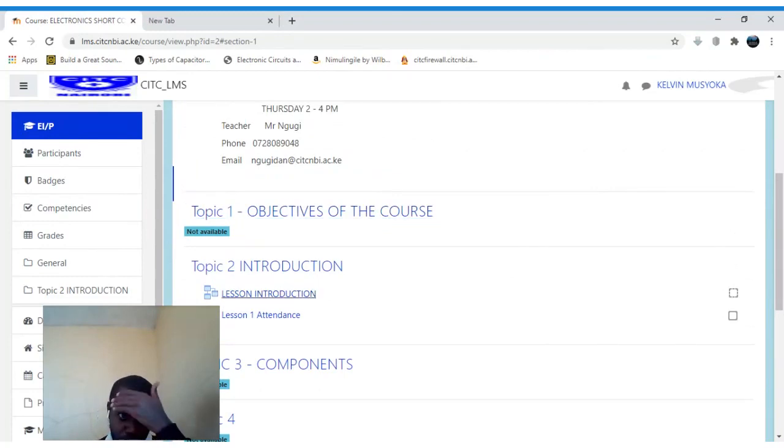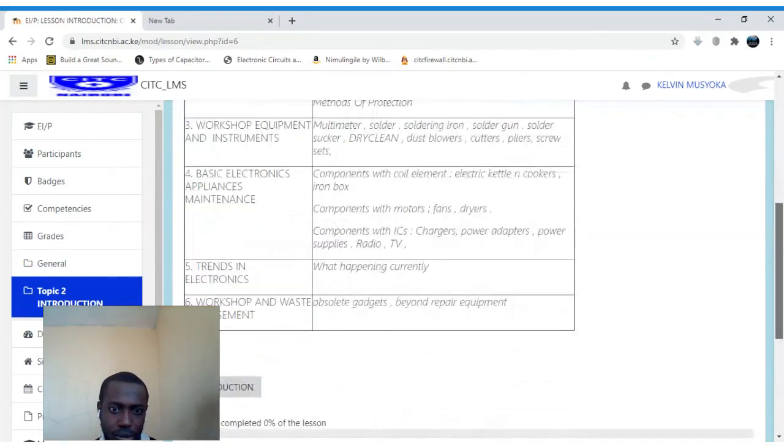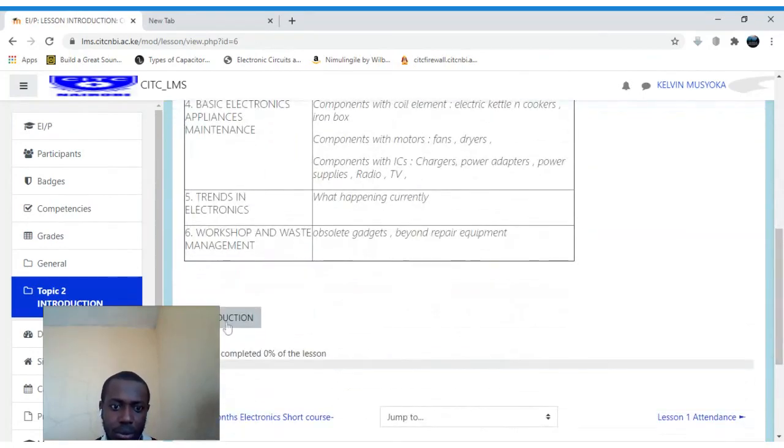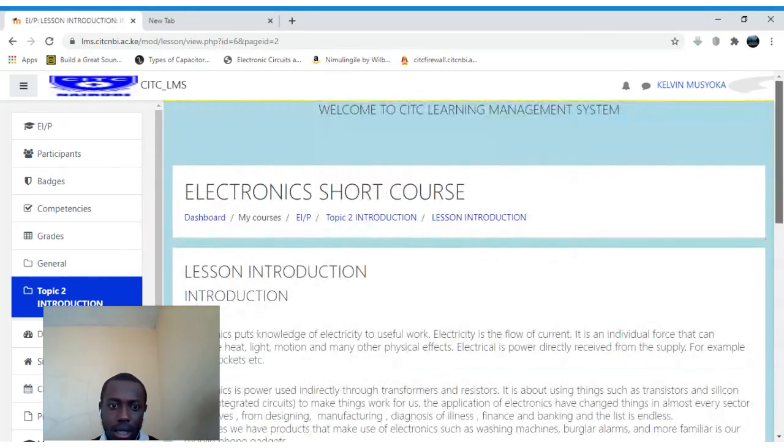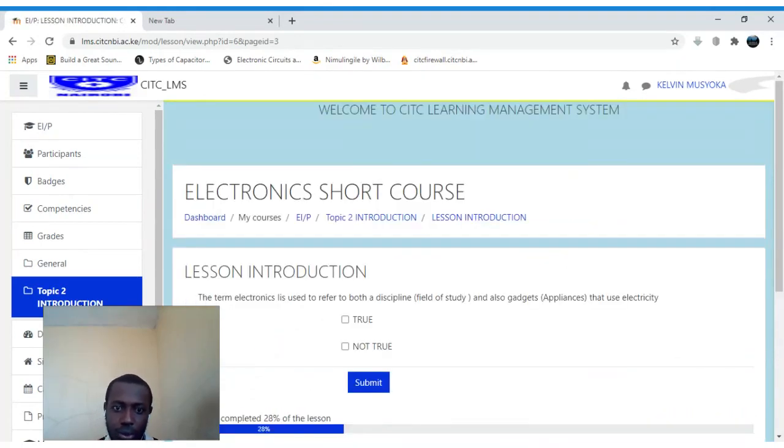This one has more activities. It is a lesson, maybe, that is in there, just a sample. This one will have a slide and you have to go through it to the end. Let me take you a bit through. This is one of the things that you may find. There are so many activities that are hidden there. For example, this is an introduction to electronics. Once you're through with that, you click here and it shows you your progress as you go on. Now, this is a lesson that is a program of slides. You have the second slide, maybe that one has a video. Then you have maybe quizzes in the middle of the lesson, so you're supposed to answer, maybe click true or false to the question.